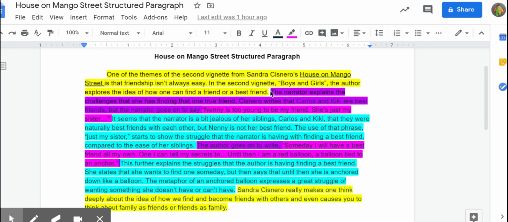The next thing I want to make sure you remember is you must include your author name and the title of your work in your first sentence. Now, mine was from a novel, so it's underlined. Yours is coming from a short story, so make sure you put it in quotes instead.